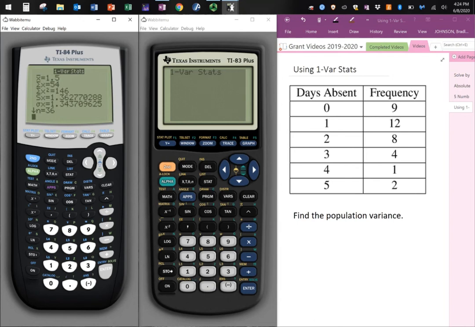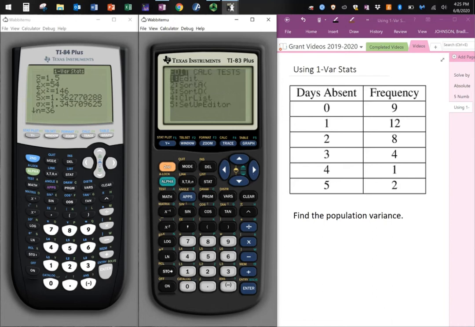Now with the 83, you actually have to remember a little bit more. You have to hit second 1 to get list 1, and then you have to tell it comma, which is right above 7, and then you have to type second 2. So you tell it list 1, list 2 is where my data is at, and then you'll see it matches up directly. If you do not put list 1 comma list 2, it'll mess it all up.